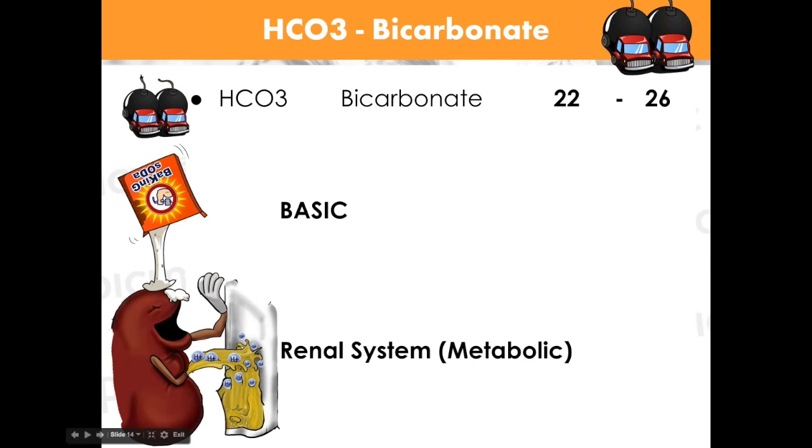So what's next? HCO3, or bicarbonate. Bicarb, as we call it, is very, very basic. Number one, I remember respiratory and acid, and I know that bicarb has to be the opposite, right? Correct. So bicarb is basic, and bicarb is actually managed by the renal system. Just think of baking soda or something like it. It's very basic. And if a bicarb problem is managed by the renal system, that's a metabolic type problem. If there's something wrong with the metabolic system, the renal system, it's going to be the kidneys. That's what you need to remember.